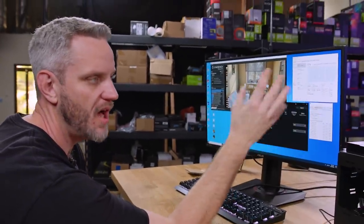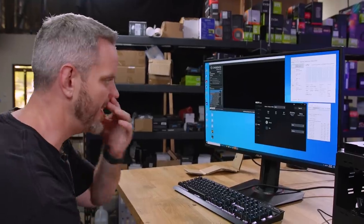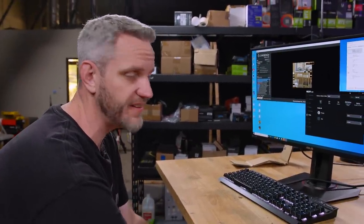So the question is going to be, how long can the cooler hold off the heat soak? Obviously the temperature has to equalize somewhere. It's at 12C right now. This is already way better than I expected. We're talking over a 30C drop.